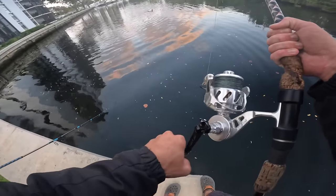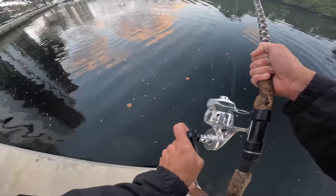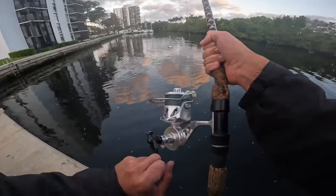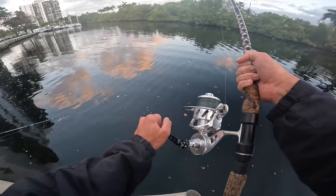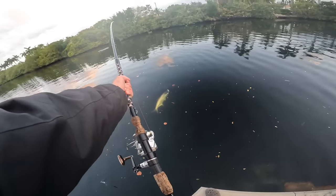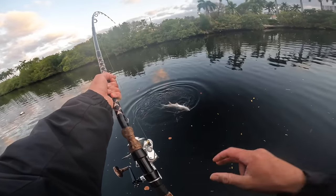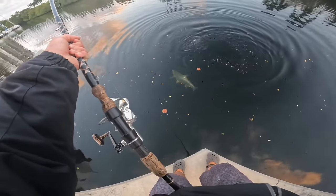Cast it behind my fish again. There's usually a bunch of fish that are right behind the fish that you hook, which are a bunch of followers. So Austin's trying to see right now if there's any fish following my tarpon in. Doesn't seem like it. I saw one just a second ago. So right now we just gotta tire out the fish and walk them down to the edge. Not a bad one. Yeah, it's a solid 50 pound fish right there.